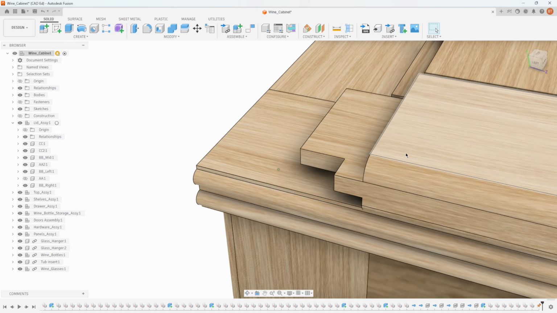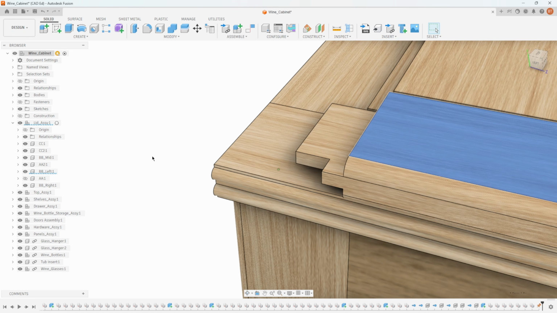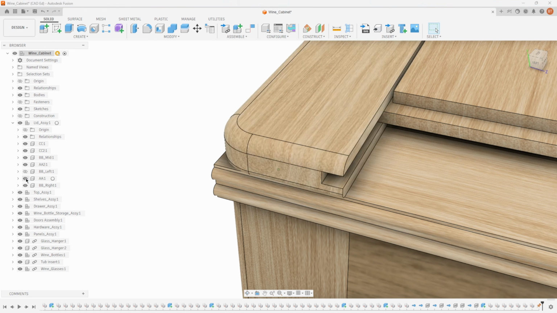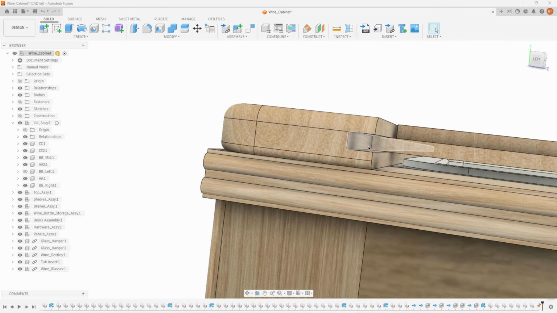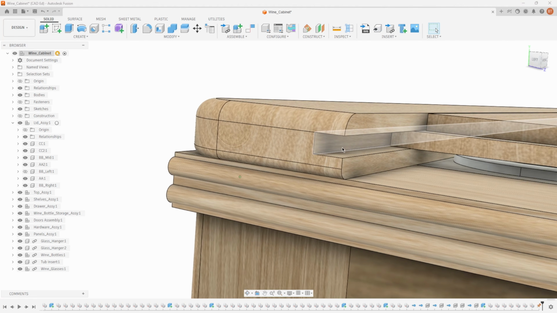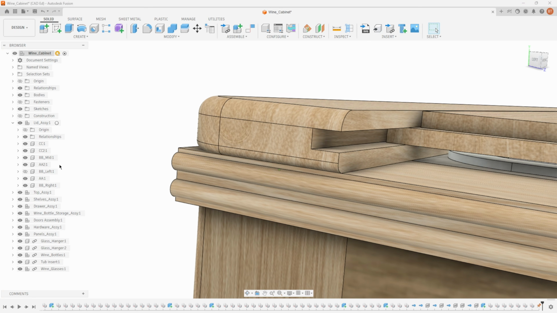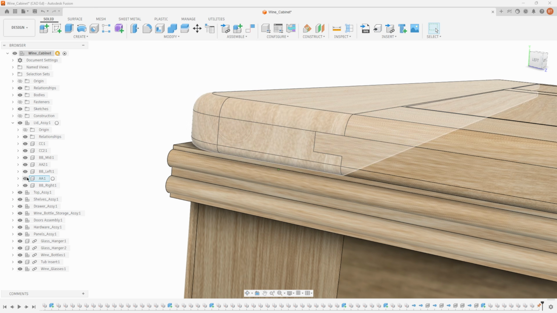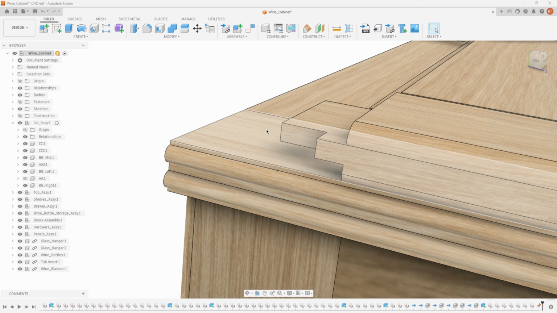So let's take a look at this piece. So that is BB. So I'm going to turn off BB, and let's turn back on AA, and we can see that there's just a slight recess in here, and BB is trying to go really far back into it, and that's obviously where the clash is happening.